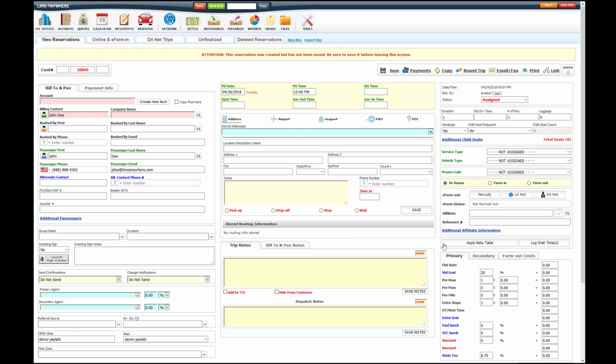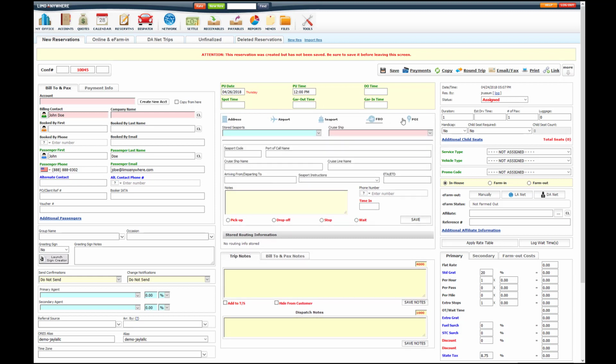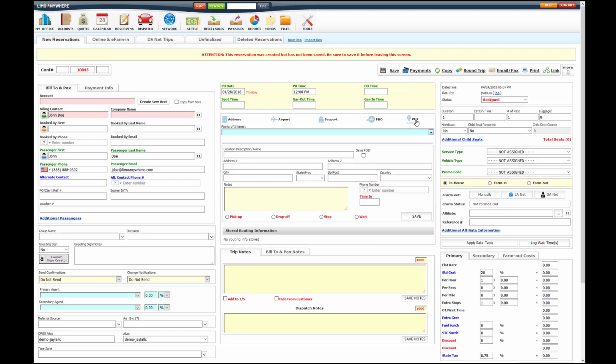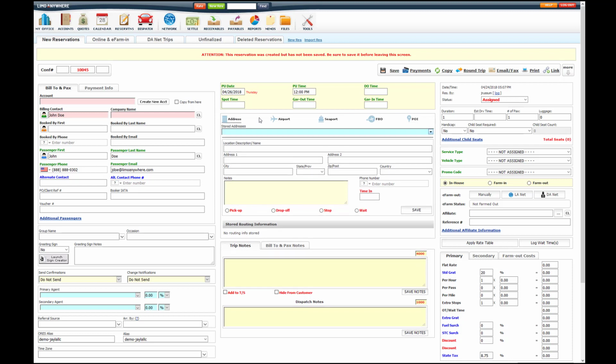right here you are going to put in your routing information. So if it's an address, airport, seaport, FBO, or POI, you'll notice that the routing fields change every time I click on that. So I'm just going to enter in an address here.